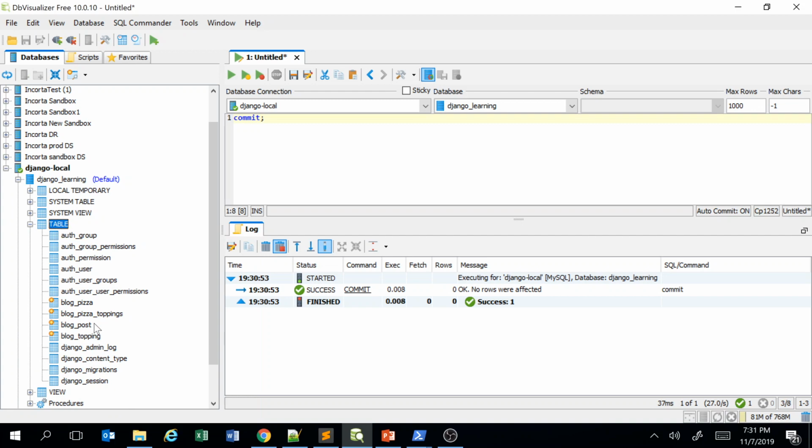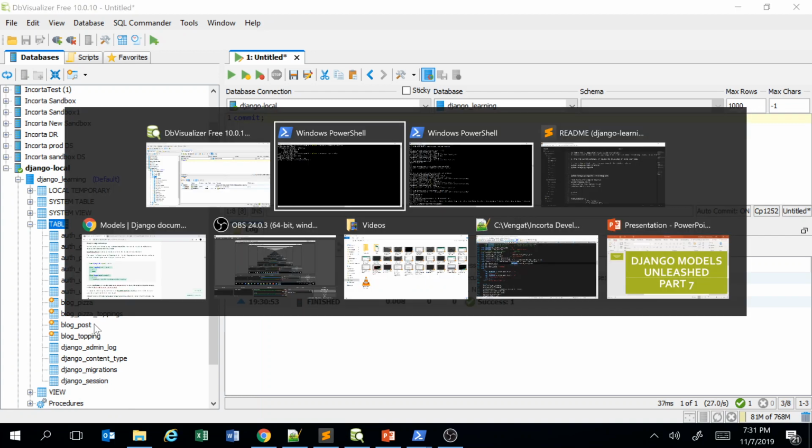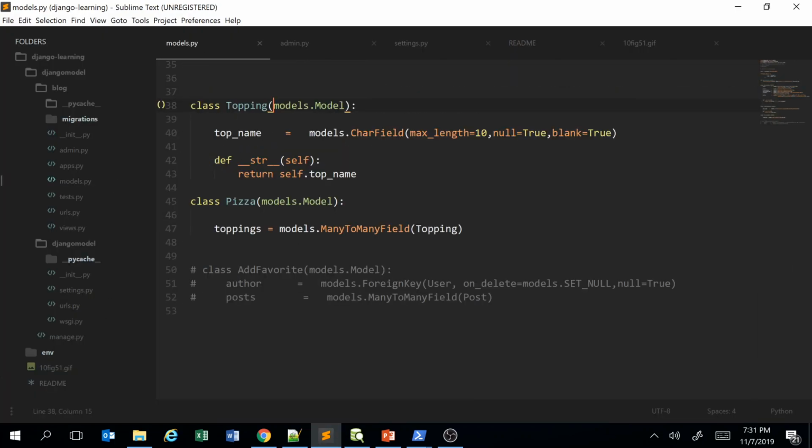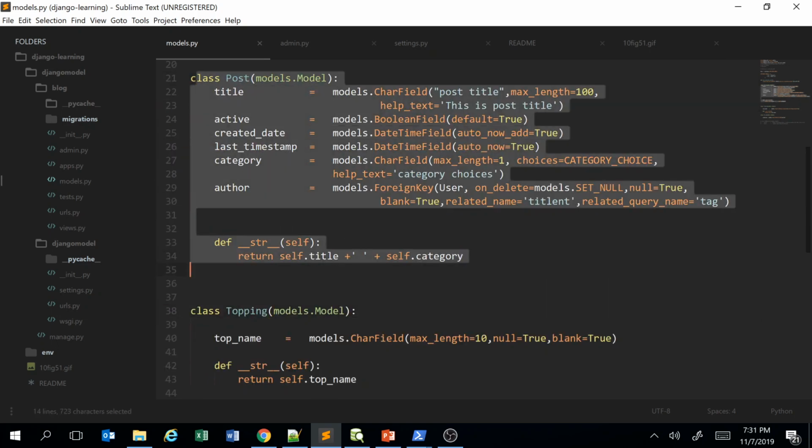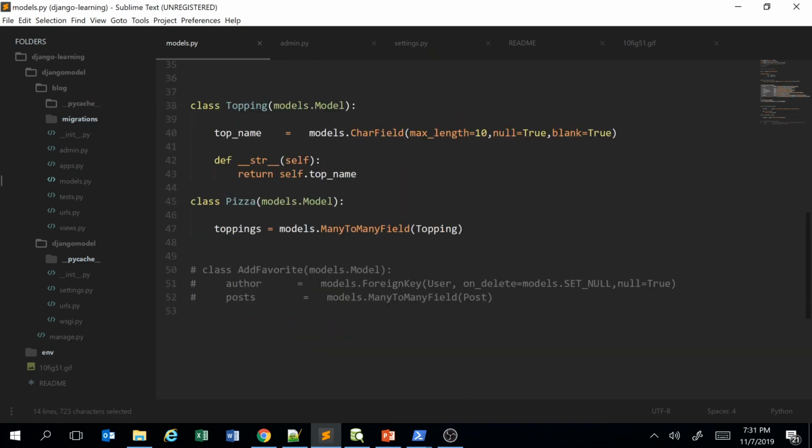If I refresh my table, see, this is our old model that we were discussing, but forget about this model for the time being. For this many-to-many field topic, we are discussing only these two models, topping and pizza. So what should I expect in my database? It should have two tables, right?